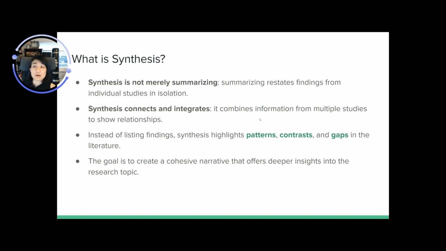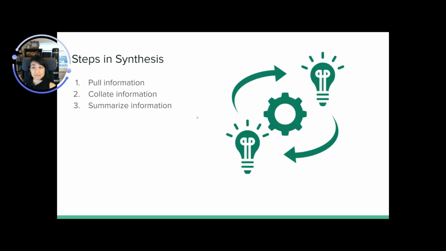Okay. Now, let's go deeper. Synthesis is not merely summarizing, okay? Because summarizing just restates findings from individual studies in isolation. Synthesis connects and integrates. It combines information from multiple studies to show relationships. And so instead of listing findings, synthesis highlights patterns, contrasts, and gaps in the literature. And the goal is to create a cohesive narrative that offers deeper insights into the research topic.